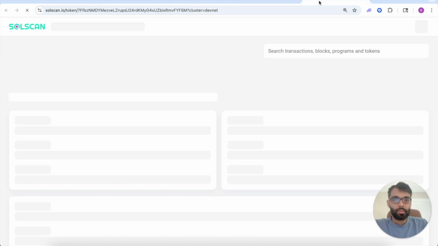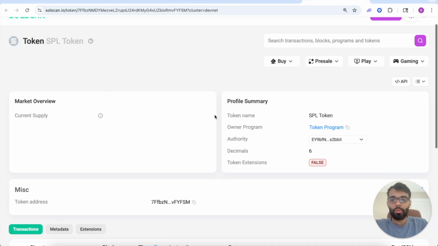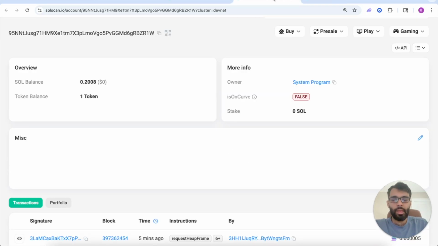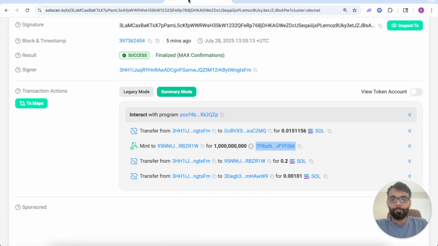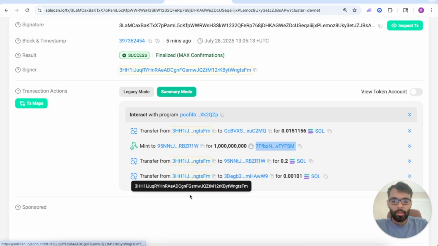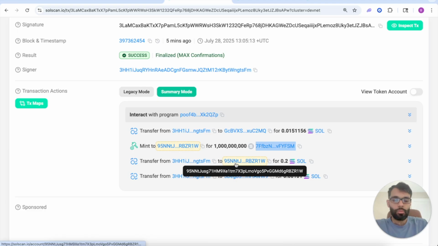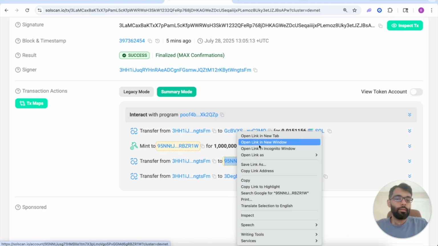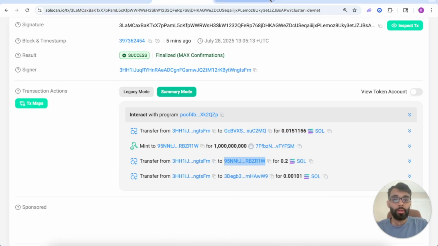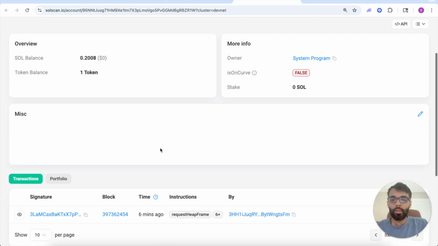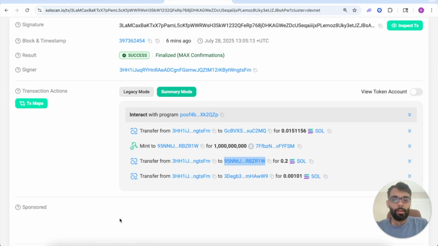What address is this? This is the actual token address. So this is the mint address for the token, the CA. This is the token account. So you can see that it minted to this one. Then it transferred 0.2 sol from me to an address. This is the address that's used for the liquidity of the bonding curve. So it was able to get some sol in, and then we were able to get some of the tokens, right? And this is just a protocol fee for Poof.